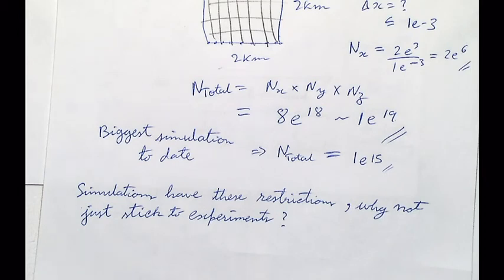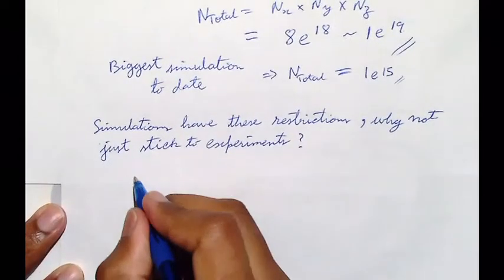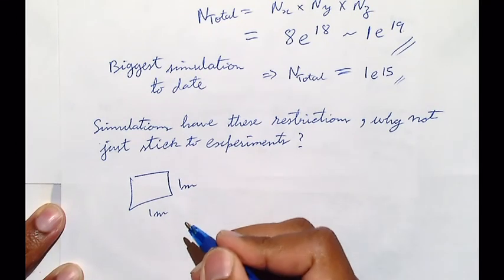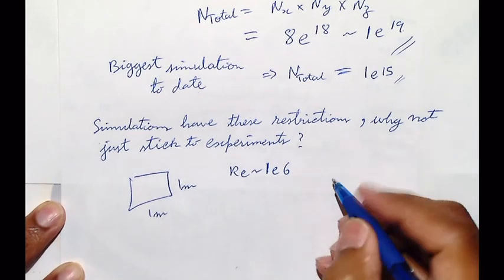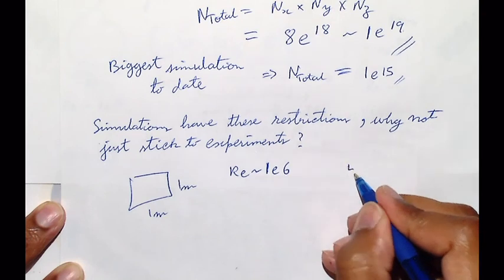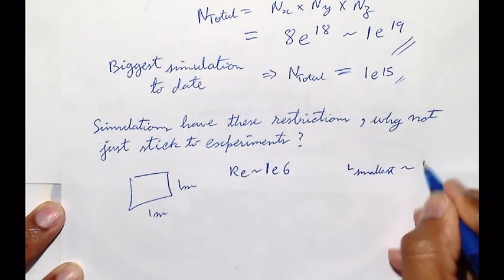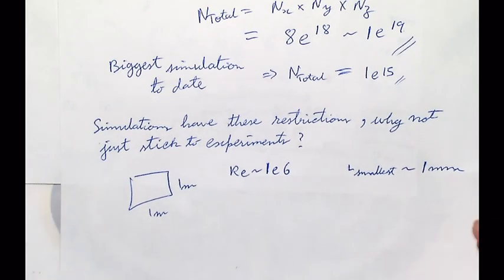Even the small time scales and length scales will be very difficult to resolve in experiments. The instrumentation will be limited. It depends. What is the length scale you're talking about? Let's see. If we're talking about a 1 millimeter by 1 millimeter tunnel, and Re is, let's say, 1 million, which is not out of the ordinary, the smallest length scale you would need to resolve would be on the order of 1 millimeter. Or, that's too large. That's the best I will give you. It will probably be 100 times smaller.